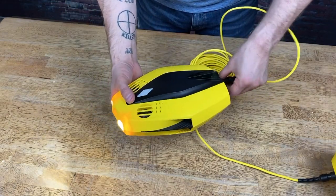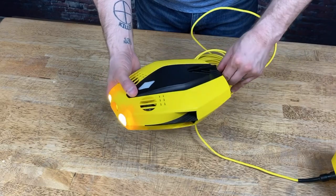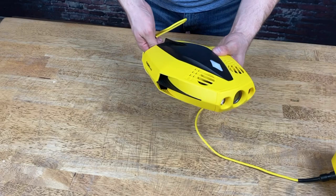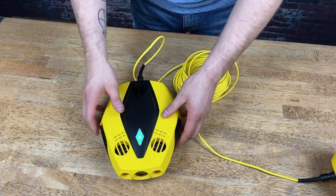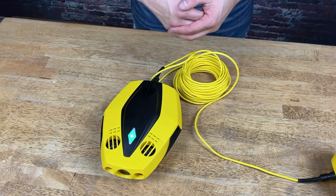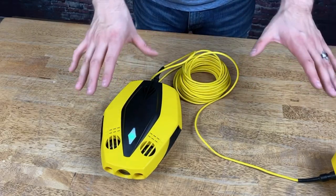And it automatically turns on once it's plugged into the buoy. That is the on and off switch. Okay, so green light says it's on, it's ready to pair. Let's dive into the application and get this thing set up.